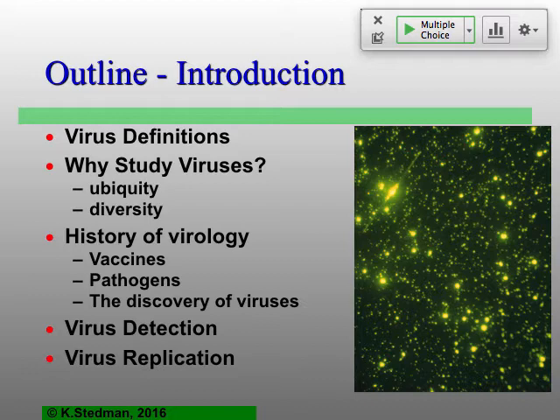We will talk a little bit about the history of virology today — most of that has to do with how viruses make things sick, because that's how we originally found out about viruses, and the discovery thereof, about 100 years ago in terms of bacterial viruses. If we get there, we'll talk a little bit about how you can detect a virus. The easiest way to detect a virus is unfortunately through virus disease, but it turns out a lot of viruses are not causing disease — so how else can you go about discovering them?